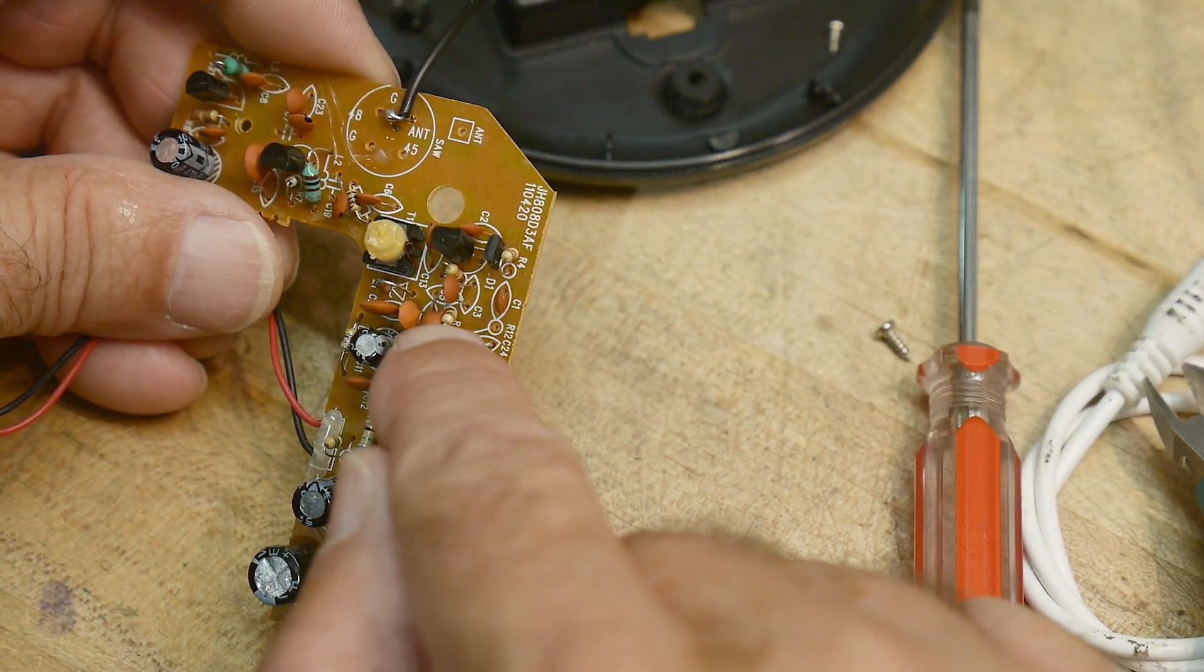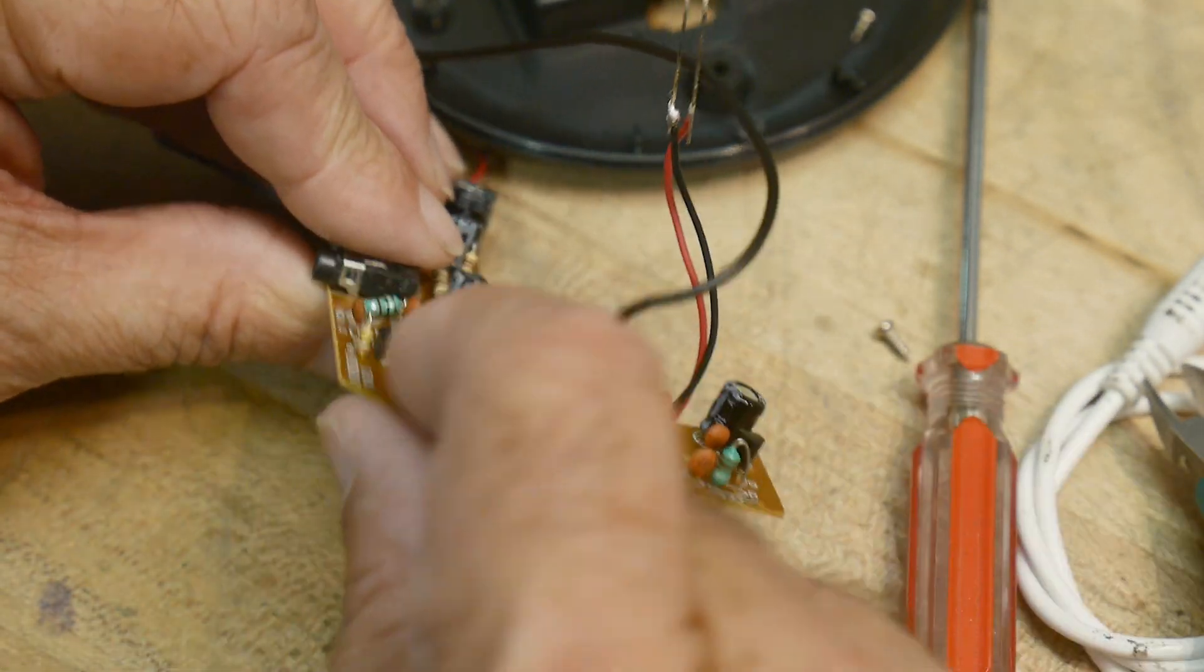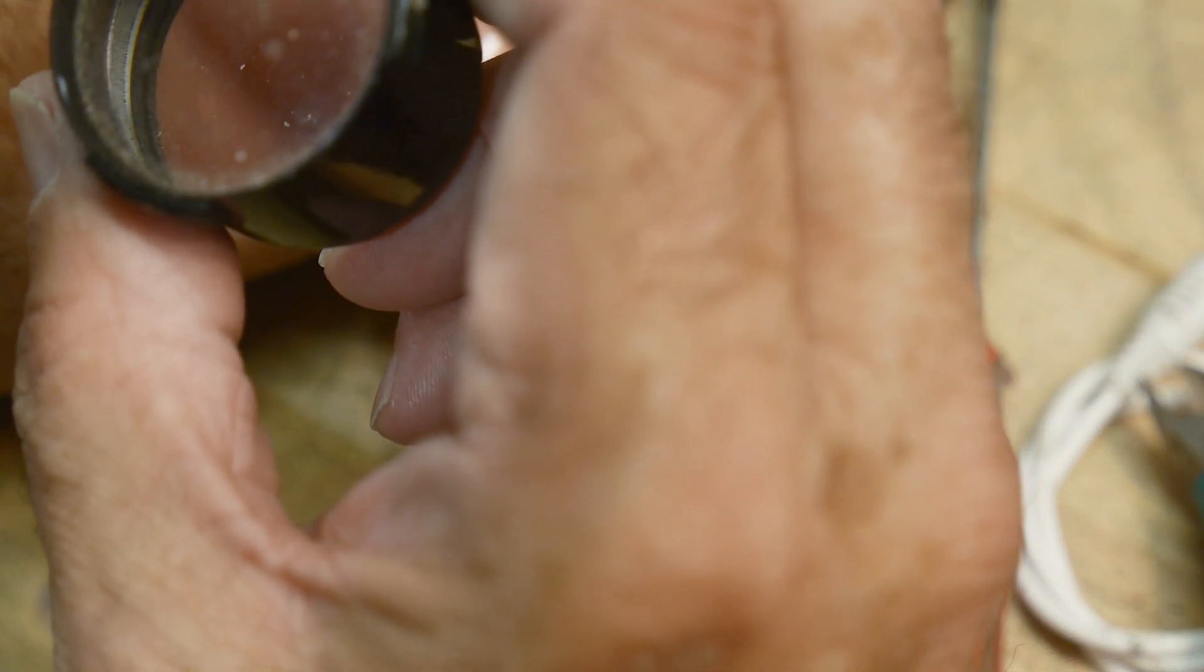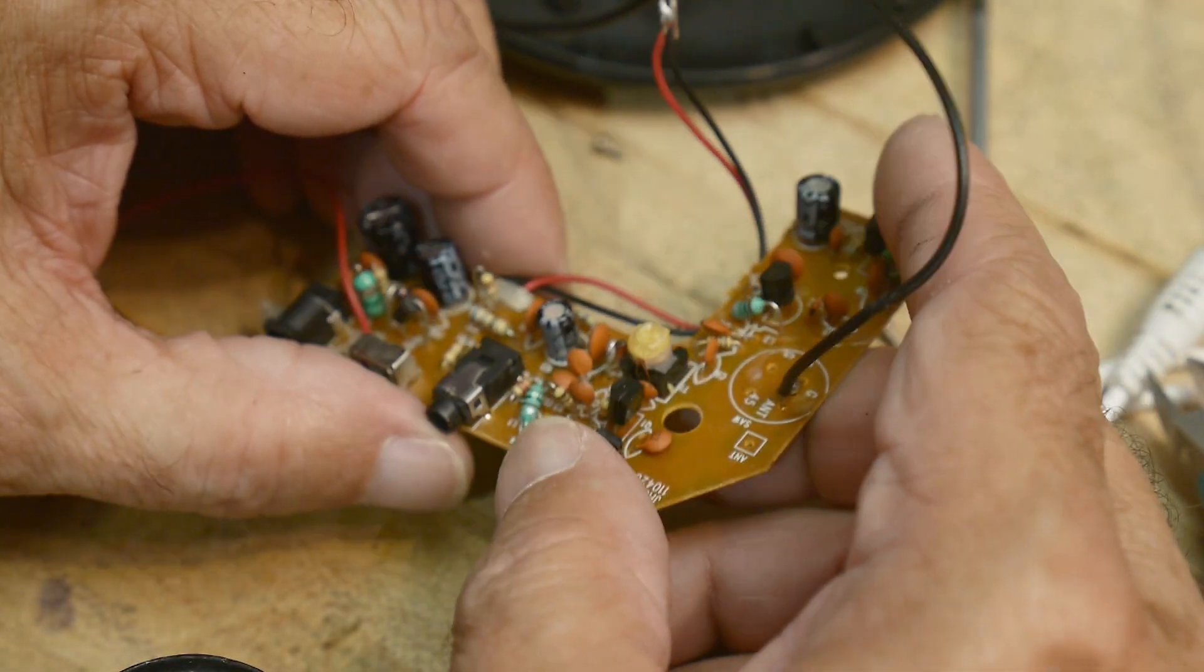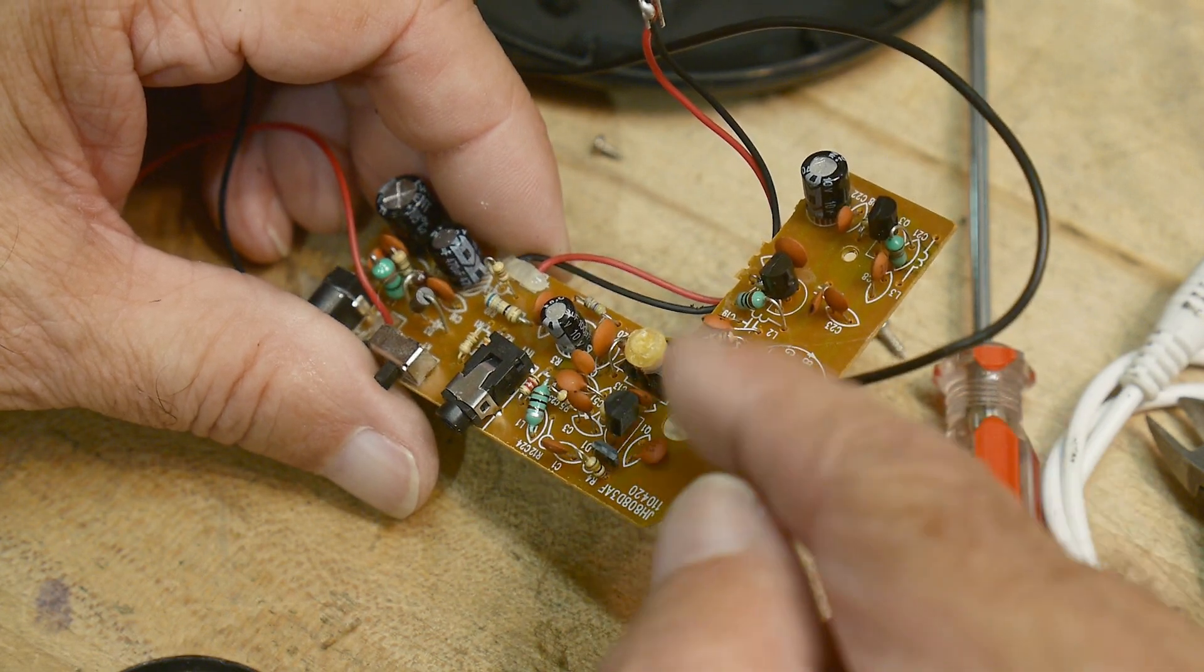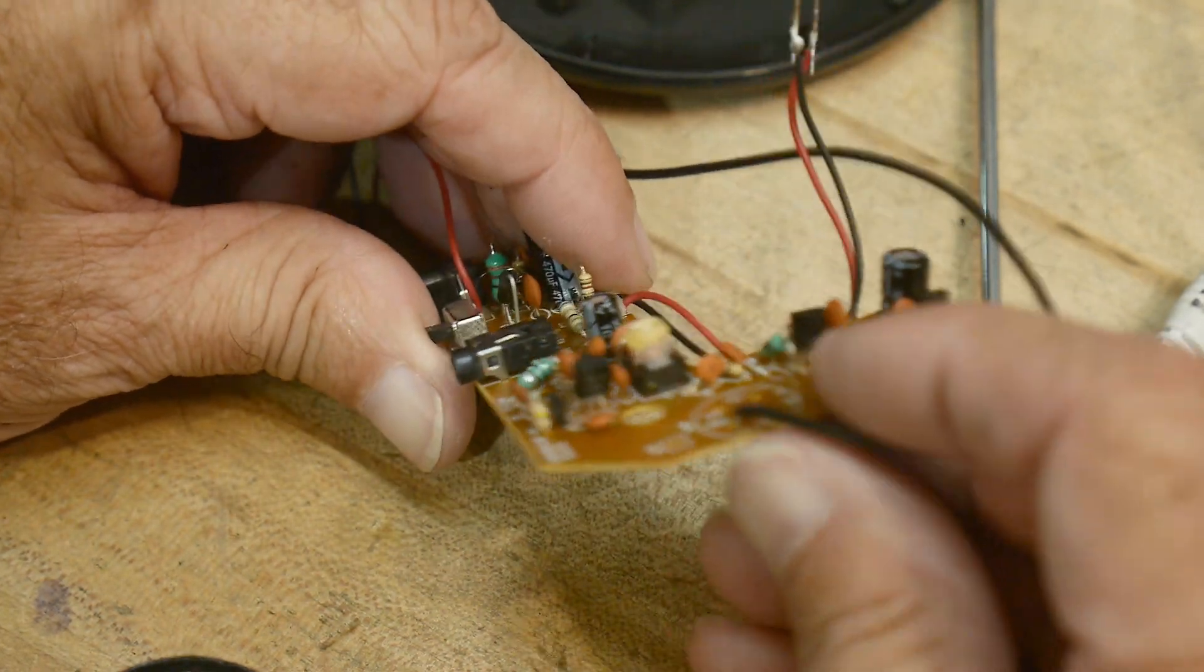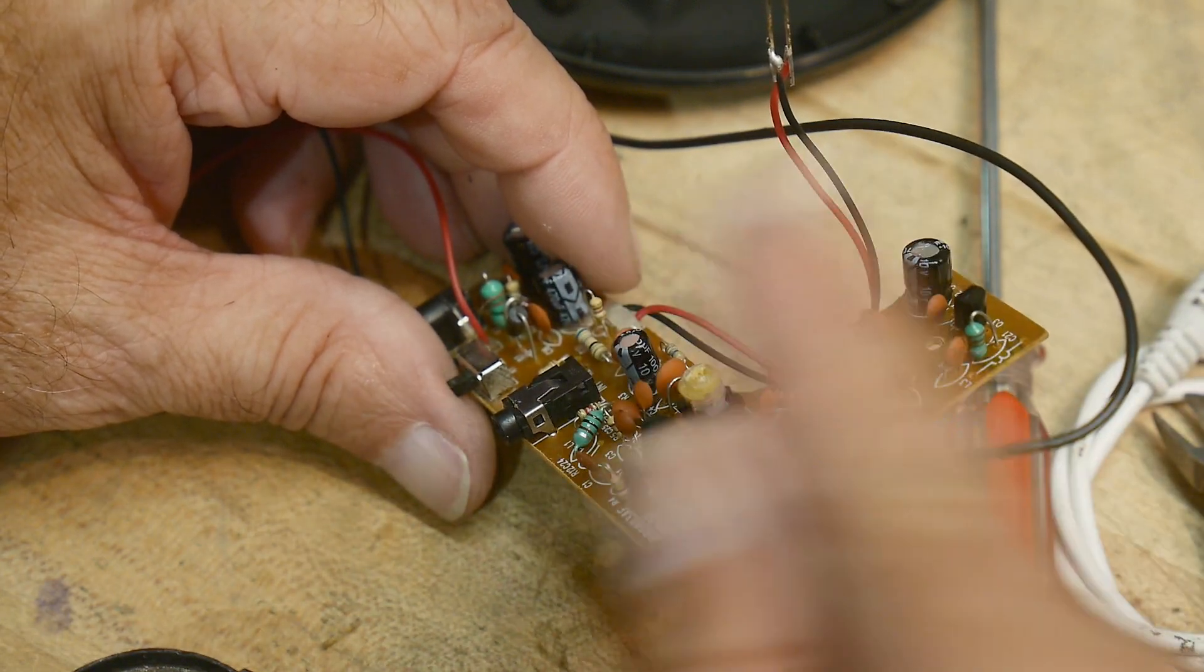So, we have looks like a little inductor here to filter out the AC. Make sure it doesn't hum. There's a couple diodes here to make sure you don't plug it in the wrong way. Then it comes over into this area here. And there's one transistor, which is the S9018. And then it goes to, I think that's about it. I think this is the oscillator here.